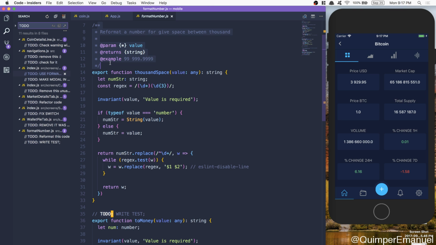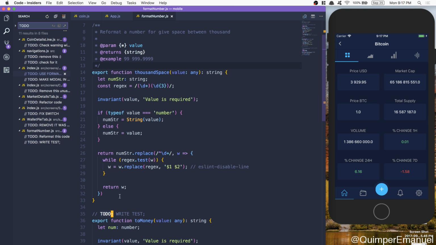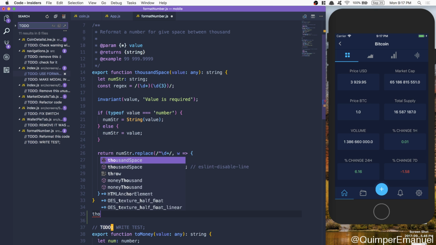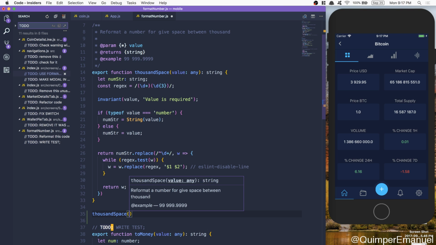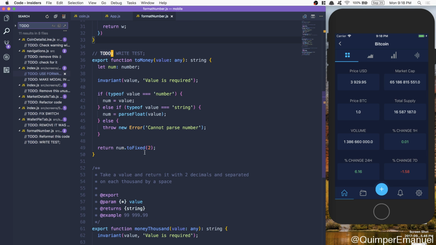What I've put here, it's because you know Visual Studio Code is really smart. So for example, if you use this function and you say 1000 space, and I just do this, now you can see the comment I just put here. So it returns a number with spacing, blah, blah, blah, example. So you can put an example, that's going to be this value. So it's really awesome when you want to use many functions in your app.